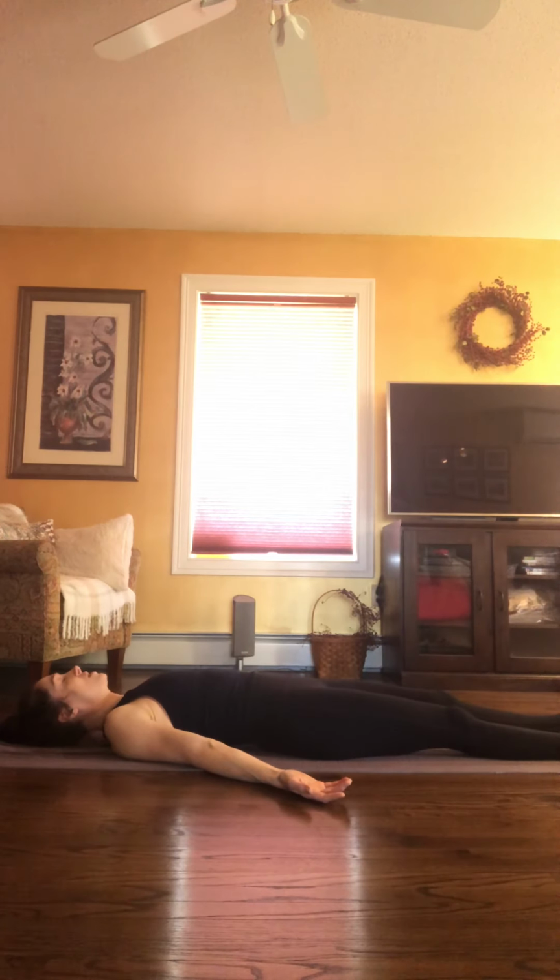Let your shoulders sink into the mat. Perhaps just gently move the head side to side till you find a comfortable place just to rest the head and neck. Just take an inhale breath, and as you exhale, just sink into the support of the earth. Let it hold you up.